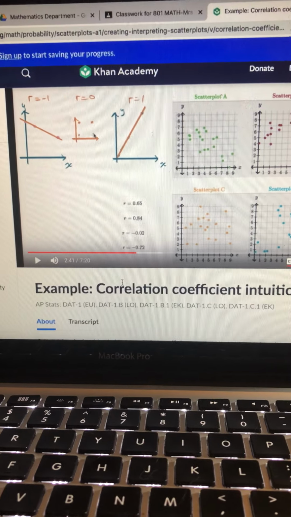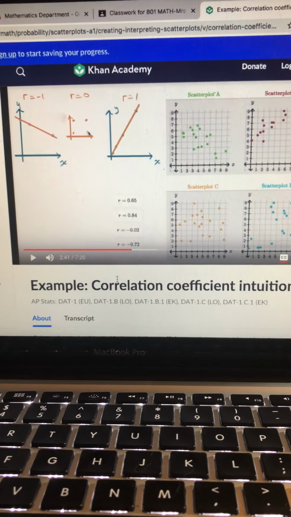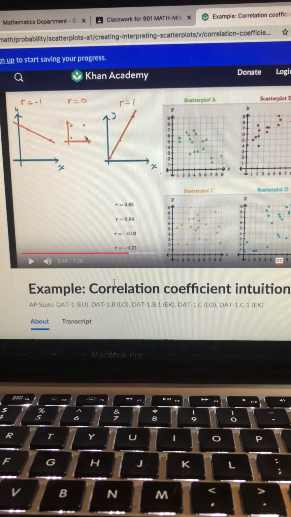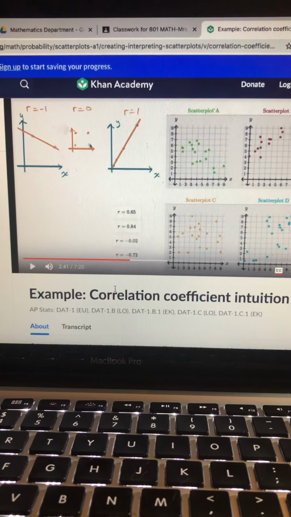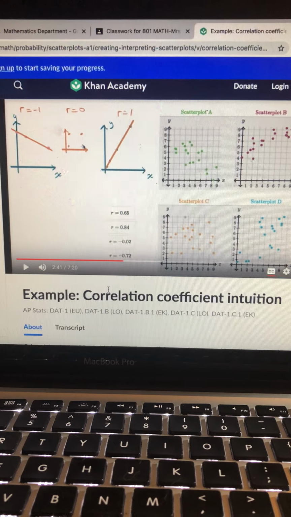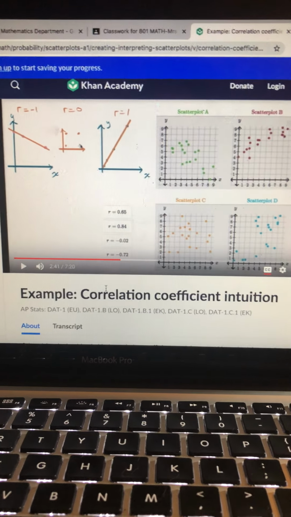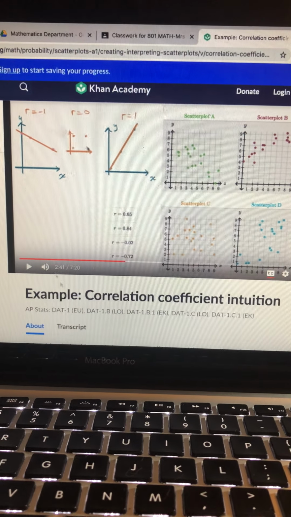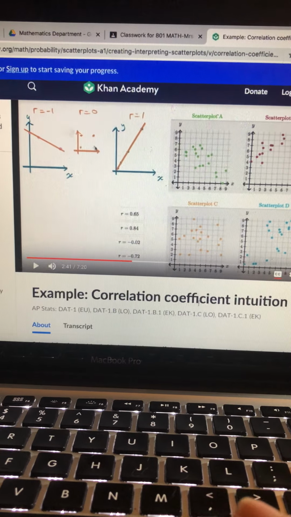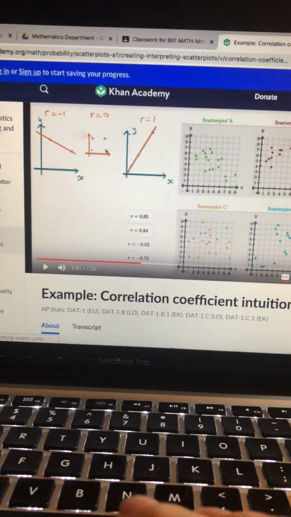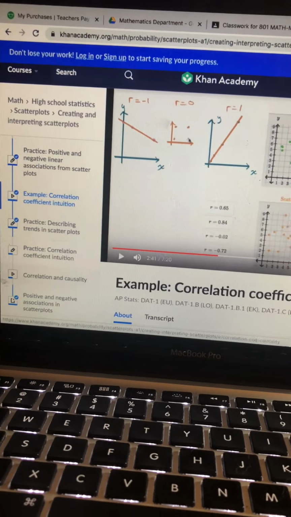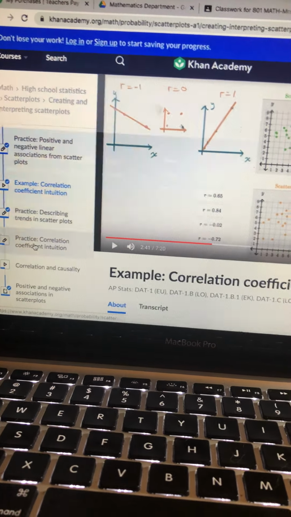Depending on what happens after April 20th, if we are still remote learning, then we will have you start using those graphing calculators to get comfortable with them, and do our best to show you what we can. But this just gives you a general understanding of what a correlation coefficient is, and you don't necessarily need the graphing calculator just to get the general idea. I'm going to show you actually.